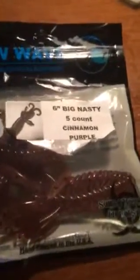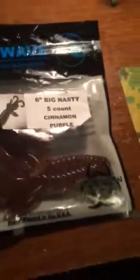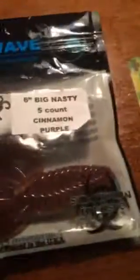So what I got here in my beta testing kit is the New Wave lure. New Wave is the brand. This is called the Big and Nasty. The color is cinnamon purple. I'm gonna see if I can get a good representation for you guys. So what this lure is, it's a creature bait with paddle tails. There you go. This is a fairly good resolution of the lure.